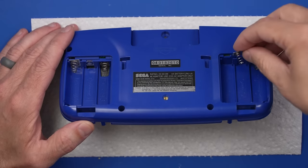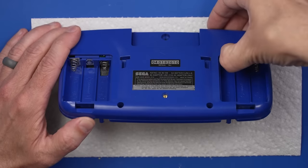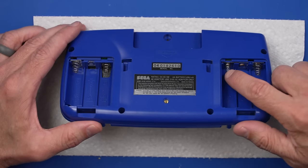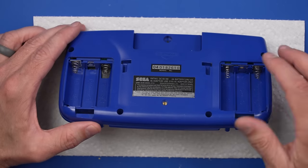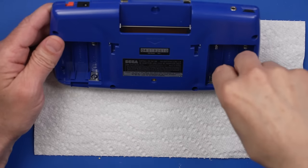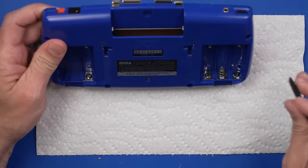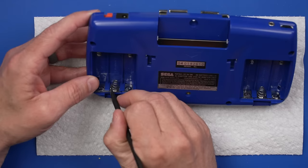So we're gonna put our brand new battery contact in right here. There we go. I wish they put in the springs that are similar to the original. They don't do that on these replacements, but the good thing is it's brand new and I know it's gonna work really well. Next, this one goes in just like this. Got to push it a little more down to get it to click. There we go, clicked in. And now same with this one.